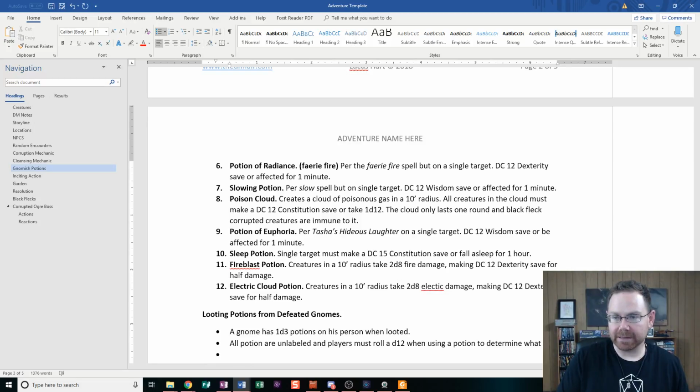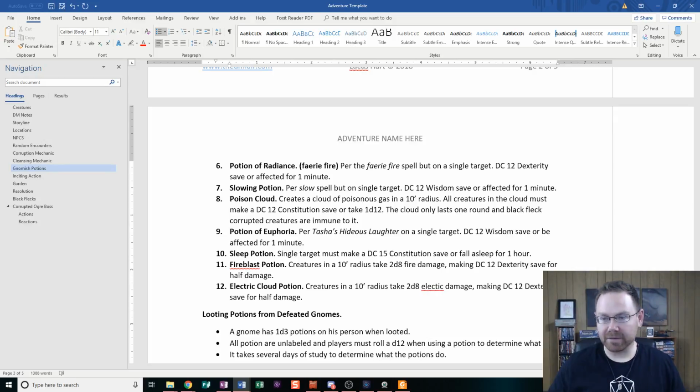So we should say something like, it takes several days of study and experimentation to determine a potion's effects.